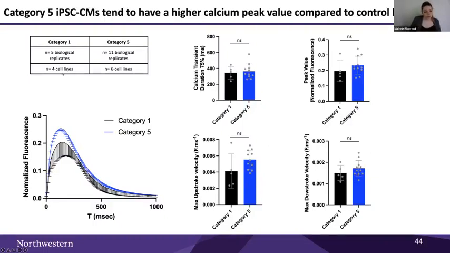Just to give some details, in category 1, I've only been able to do 4 cell lines against 6 in category 5. In category 1, I had 1 biological replicate per cell line, and for some of category 5, only 2 biological replicates. We want to do the 12 cell lines, with 3 biological replicates for each cell line. So there is more to be done.